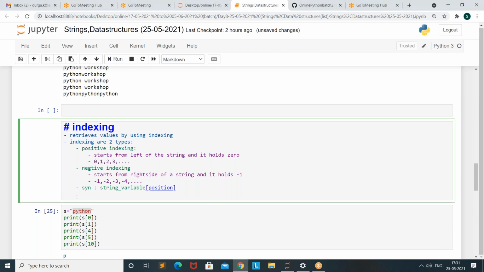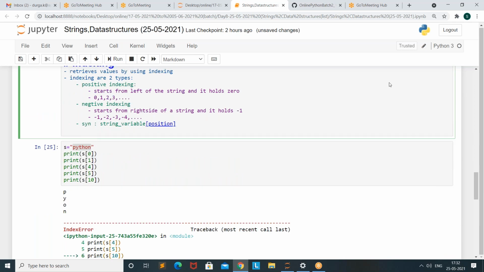Next we have another thing, that is slicing. Here we will get only single elements, right? Using positive indexing and negative indexing, we will get only a single letter, right?